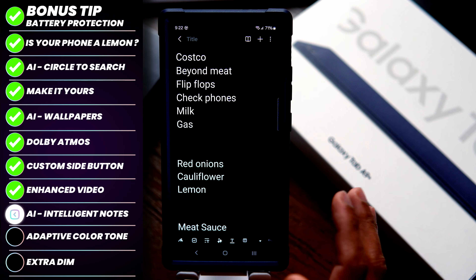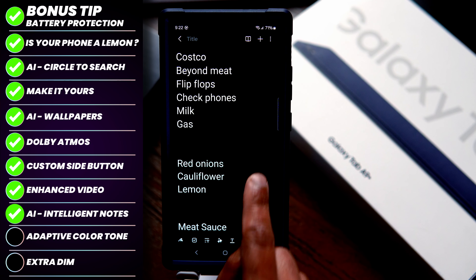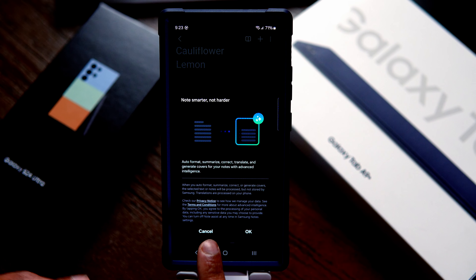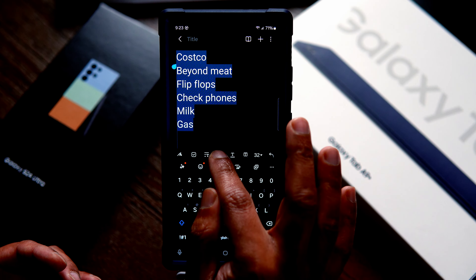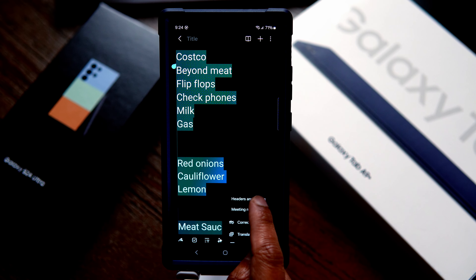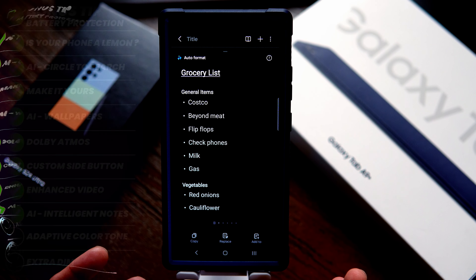This next trick is to intelligently format everything in your Notes app. I have a grocery list in my Notes app — go into the note and click on the AI button. It'll ask if auto format, summarizing, and other features should be enabled; click OK. Select the text you want to format, click the AI button, and options appear: auto format, summarize, and translate. I chose auto format with headers and bullets — it even knew what vegetables I had and identified 'Italian ingredients.' This is really intelligent formatting.